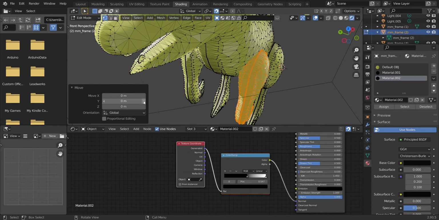Okay, so it extrudes. Now let's say, like I said, I want to make it move closer to the body. Now we need to use the Y-axis for that, right? So now you can see it keeps on moving closer and closer, becoming part of the body.